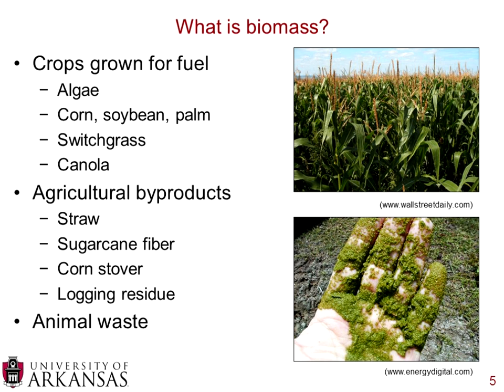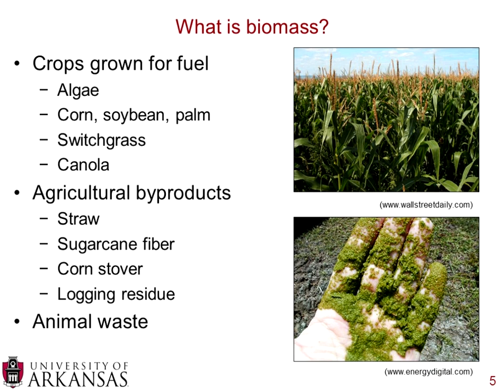Then you also have other agricultural byproducts such as straw, sugarcane fiber, corn stover, and logging residue, and a lot of this is the waste that is produced from agricultural processes. A lot of times this waste is either landfilled or maybe used as a fertilizer or some sort of covering agent, but we're just trying to look for ways to create a little higher value out of what is traditionally considered a waste product.